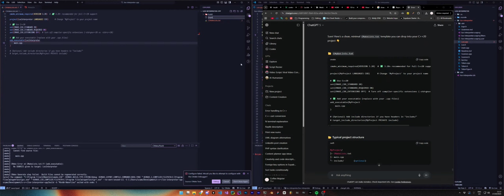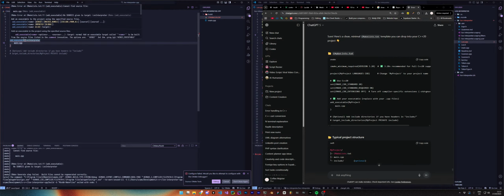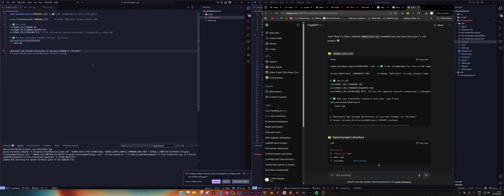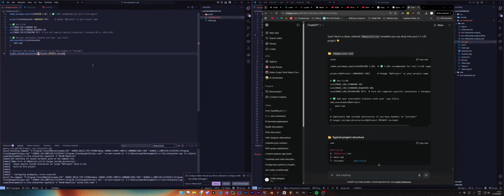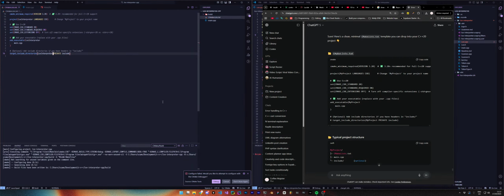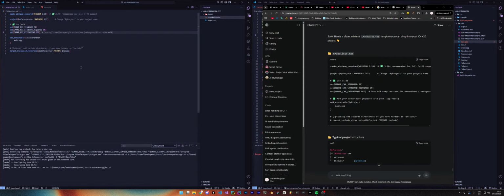Configuration did fail because I don't have a main.cpp file.